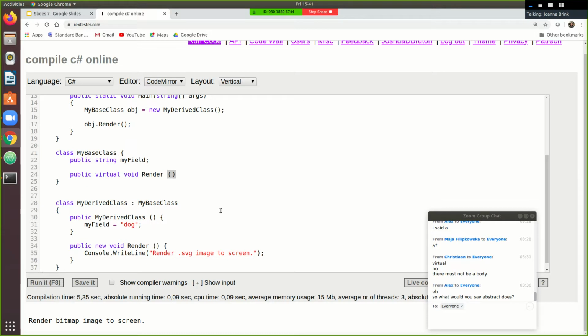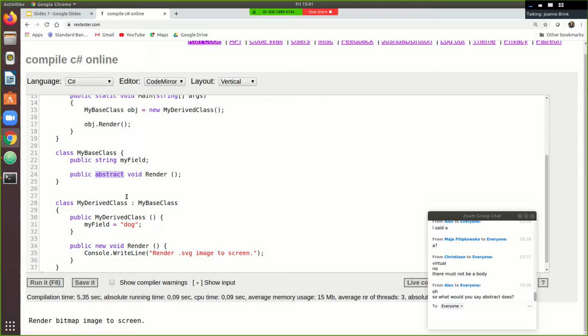If I remove this and call this abstract, it's very similar to how you use the word abstract on a daily basis, in that it's not actually defining a usable method. It's just the abstract idea of a render method. It's a renderer. I don't know what it does. I know it returns void. I can tell you the things that a renderer requires, but I'm not getting into the technicalities of what a renderer does. I'm just defining the abstract concept of a render method.